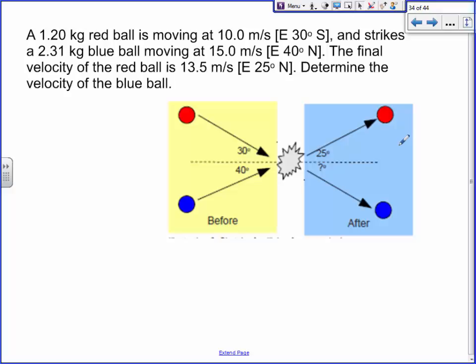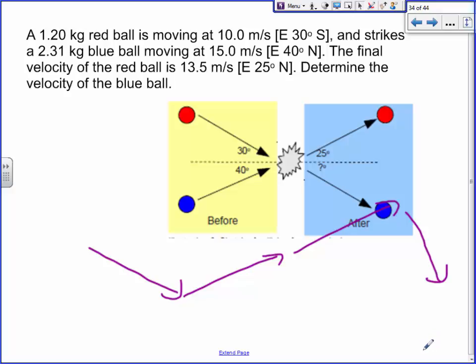Here's the setup. What you've got is an intersecting collision, where this guy right here is coming in, this guy's coming in, all right? And they're going to bank off of each other. The reason why the cosine law is not going to work here is if I tried to draw a vector, I'd have to draw one going down like this, then one coming back up like that, one more going up like this, one kind of coming back down like that. There's no triangle. Does that make sense?